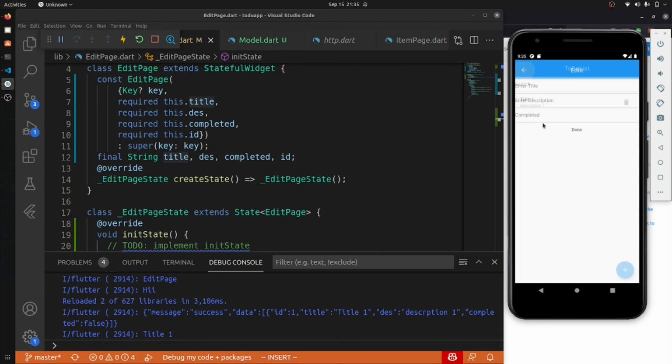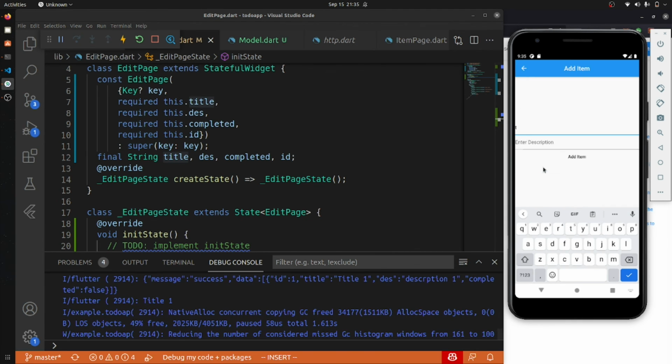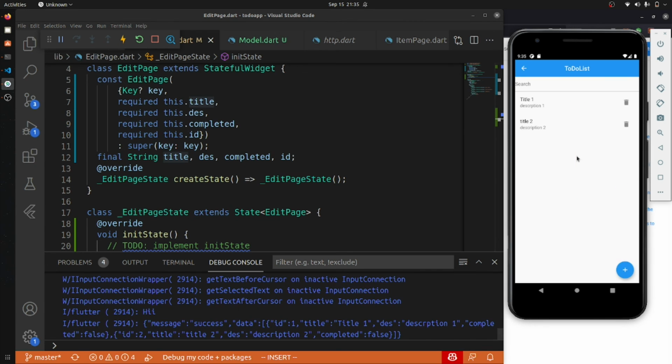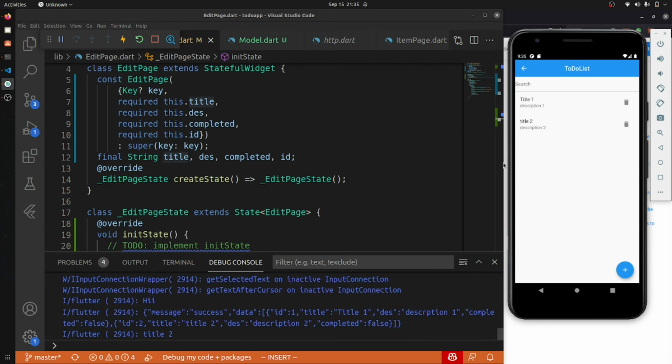Okay, no issue. If I just come over here, title 2, description 2, add, so we got two items, and I click on this, we got title 2. Yeah, so everything is fine.